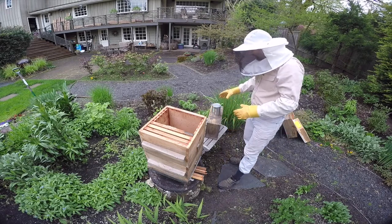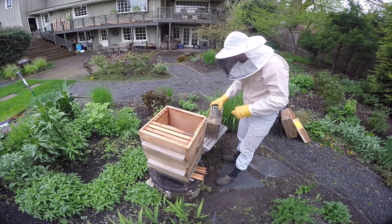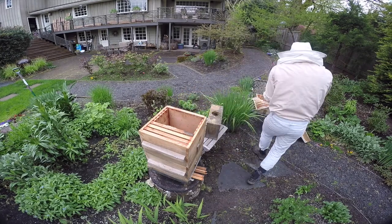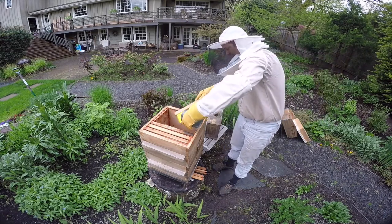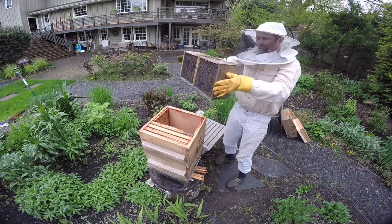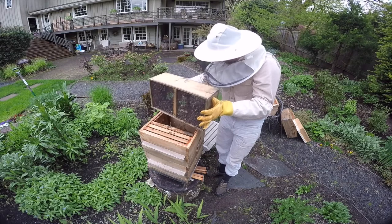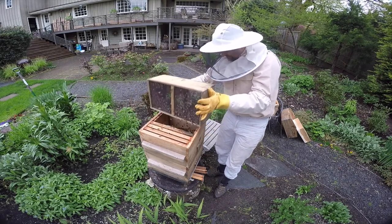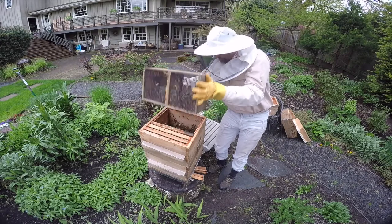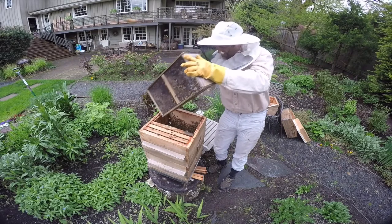Looking at her, she's not that much bigger than the others, but they all know she's the one in charge. I'm going to put her there and position her so we can see the progress of the chewing and know when they're through to her. Now I'm going to try to carefully lift this remaining feeding jar and start tapping the bees down into the hive. Another handy tool I forgot to mention is the brush — you can gently maneuver the bees around with it. The best way is to turn the package upside down and start tapping, literally pouring the bees in.